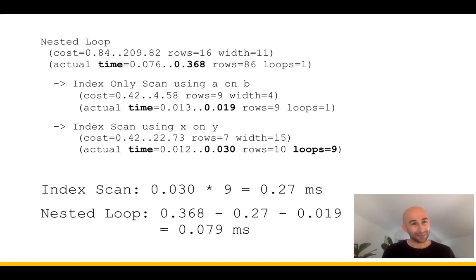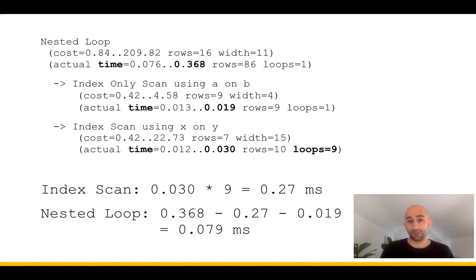Great. So first, a simple example. Back to our nested loop. This time, if you look at the numbers in bold, and remember that you're subtracting the lower down nodes from the top one to work out the nested loop's contribution, you'd be forgiven, on a quick glance, for thinking the majority of the time's coming from the nested loop operation itself. But once we remember we've got 9 loops for that index scan, that now takes the majority of the time.